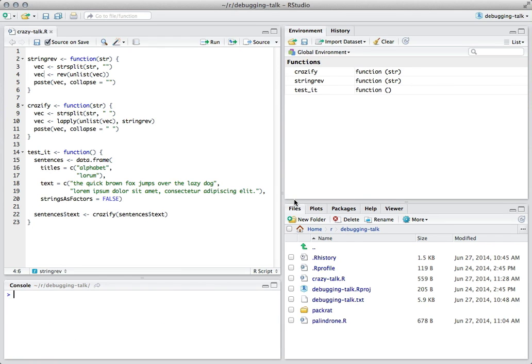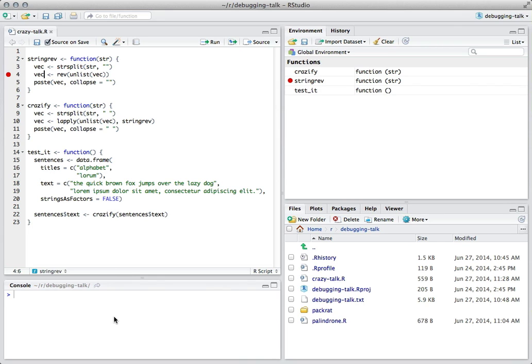All right, so we've covered debugging your code. We've covered finding and fixing errors. But I also promised at the beginning of the talk that I'd show you some new stuff. So here are two of those new tools working together. You may remember in this crazy talk example that we reverse the characters in a string. And we do this using the rev function right here. Let's use some new tools to figure out how that function works.